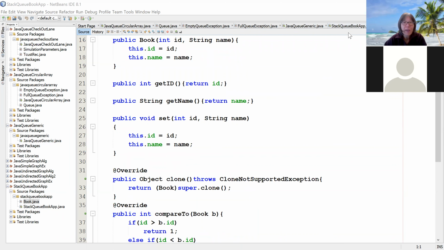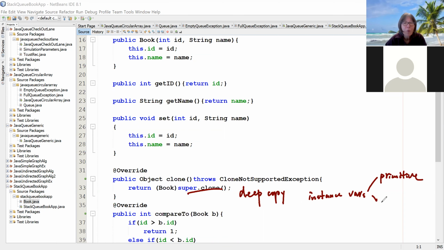And we do the clone. In this case, you just call clone. This is a deep copy. Why? Because the instance variables are either primitive or immutable. So that's okay if you just do this.